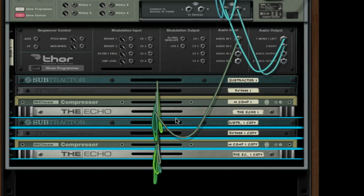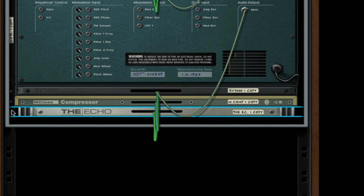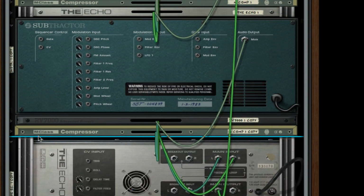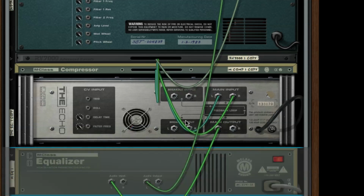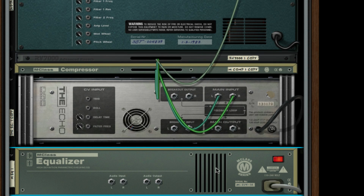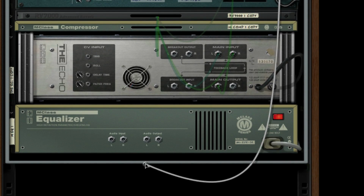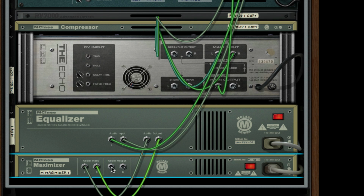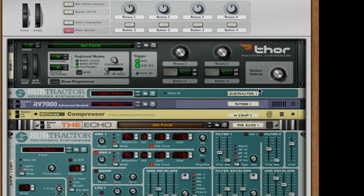Now that we have created our second oscillator, perfectly as is, we're going to do the same thing we did with the first one: take the left out and plug it into audio 2. Now I'm going to tidy everything up. I'm going to put on an equalizer, make sure this isn't plugged into anything, take the left output again, plug it back in, take the outputs of the Thor and plug them into the equalizer, then take a maximizer and it will automatically route itself. Take the outs of the maximizer and plug them into the device rack into the combinator.